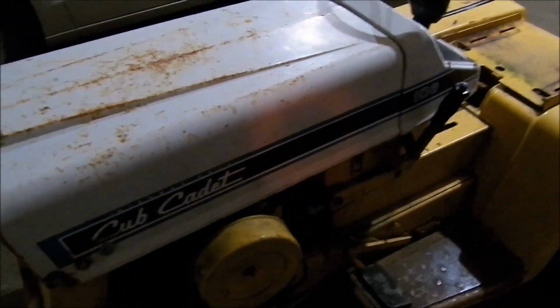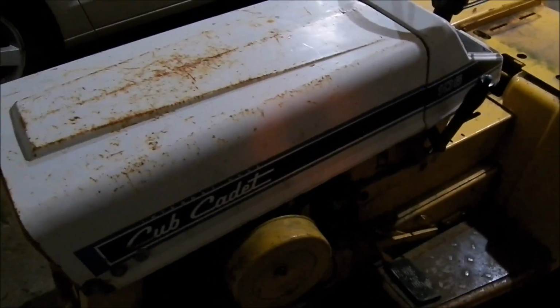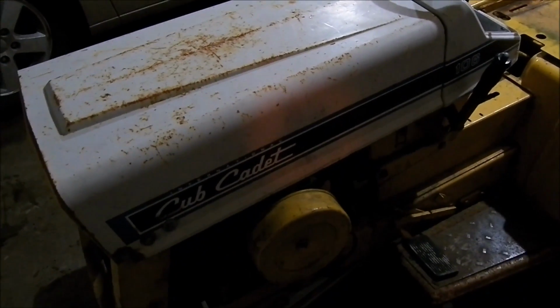But I might just leave the exhaust where it is. I mean, it's a good muffler. It doesn't have a very good sound to it, but it muffles it and it doesn't blow smoke in my face. So that's the good part. But today, I'm going to be pulling the gas line off there and draining the tank and try and take that bowl off and see if we can run a direct fuel line.